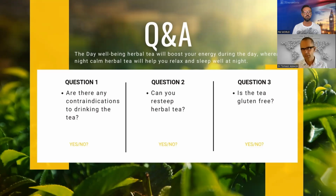What more, of course, anemia, maybe. With tea, you can come across the problem with iron absorption. So the important and practical issue is not to drink tea together with your meals. This kind of tea is a perfect solution between your meals, not during your meals. That's the general rule. I was talking about hibiscus that lowers blood pressure, but you should remember that licorice root can elevate blood pressure a little bit. So some people have to be cautious with the licorice root and observe their body reaction after licorice root ingestion. So I remind you, it is in this day blend of good mood tea.